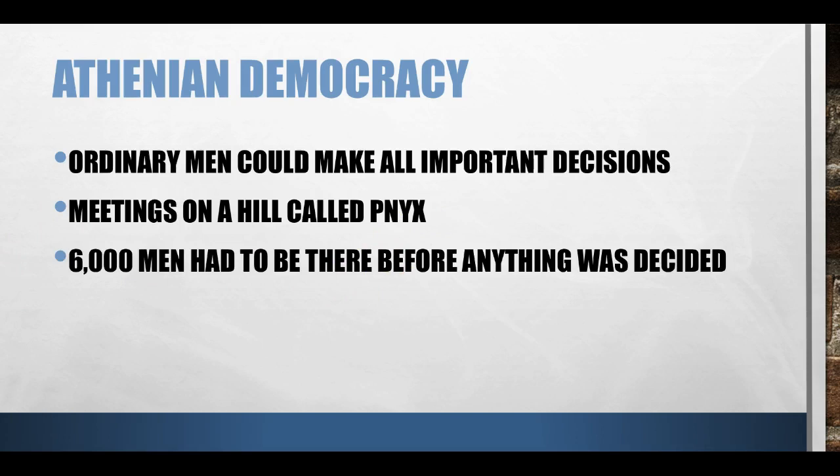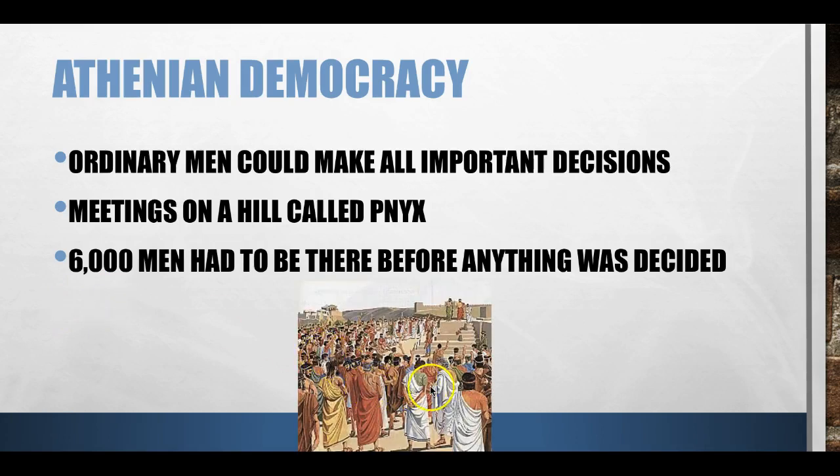Now, here's one important thing to remember, that every man could have a say, okay? And before anything was decided, they had to have 6,000 men there. So all of the men citizens that are part of the city-state of Athens had to be there, 6,000 of them. And the assembly met once a month. Now, I chose this graphic to show you what it would look like maybe in ancient times of these 6,000 men listening to each person have their say on top of these stairs, this block stand right here. So if you wanted to talk, you got up here and then everybody would listen.